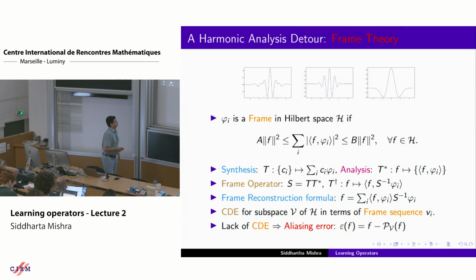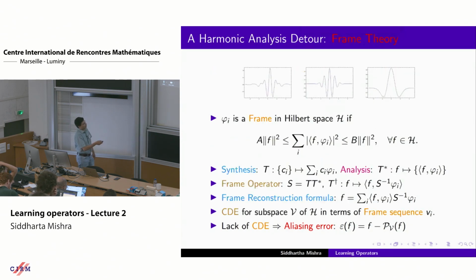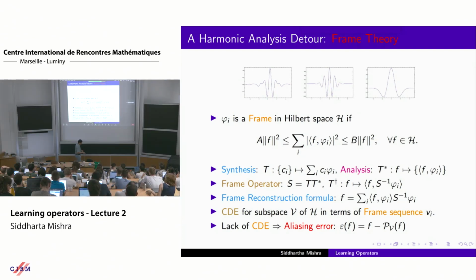So, it's a generalization of a basis, and at the end of the day you have this frame reconstruction formula, which is nothing but a generalization of this basis reconstruction formula, right. So, you have these coefficients, these discrete objects here, and of course, in general this is not the identity. So, you have to, let us say, account for that, and you can represent the function, and this is very, very general now, right? Because now we are allowing not just one particular basis, we are writing everything in terms of these frames. So frames are a way to conceptualize or formulate continuous discrete equivalence for functions.